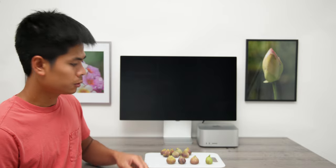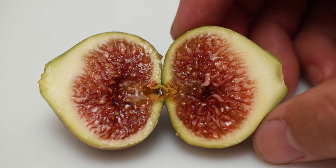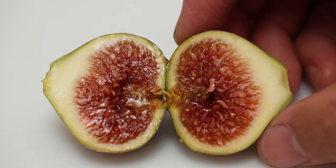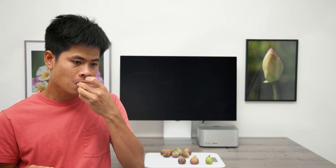Now on to the next one — the bigger one, but under-ripe. It looks very similar to the small one, just bigger. The flavor is similar — same fruit, similar flavor. But the sweetness is less, and I feel like there's still a flavor of the sap going on there. So I like the smaller one better.